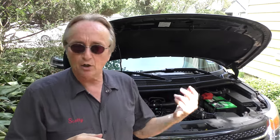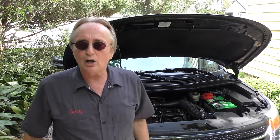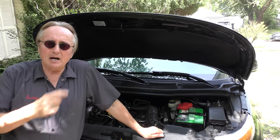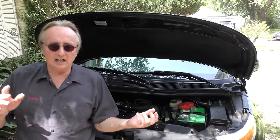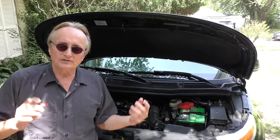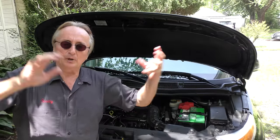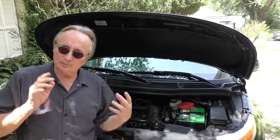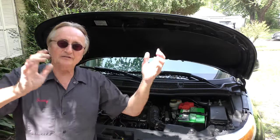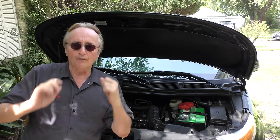I've had customers with old cars that drove them around town and didn't use hardly any oil, but if they took them on the highway at 80 miles an hour, they'd start burning oil from the extra pressure. So if you want to buy one of these, I wouldn't advise the four-cylinder one. The V6 has decent enough horsepower, but the problem is a lot of the new ones have all gone EcoBoost V6, so you've got a V6 with all that extra turbocharger and GDI pressure — still going to wear out faster. But the V6 is a bigger engine, it doesn't rev as high, so it won't end up burning oil as quickly as these little four-bangers will.